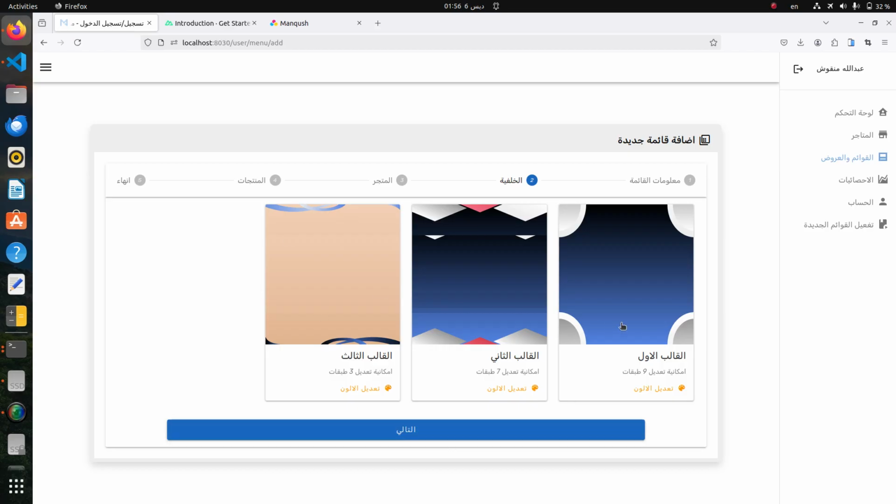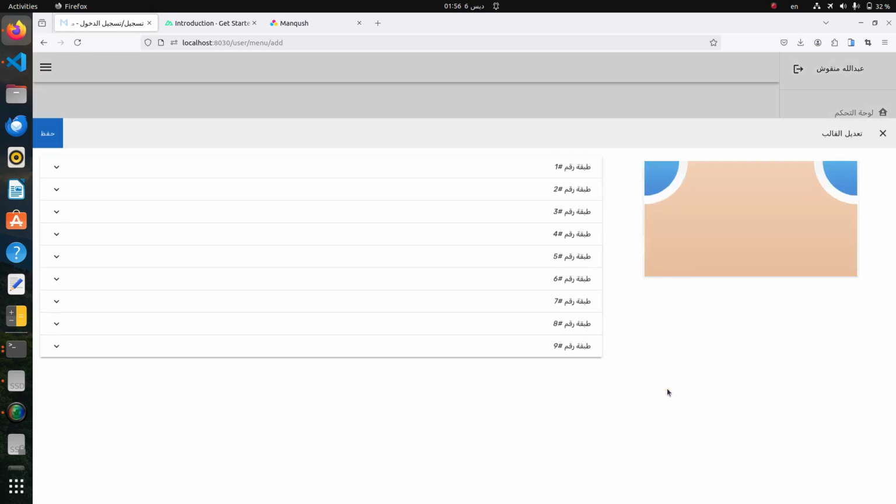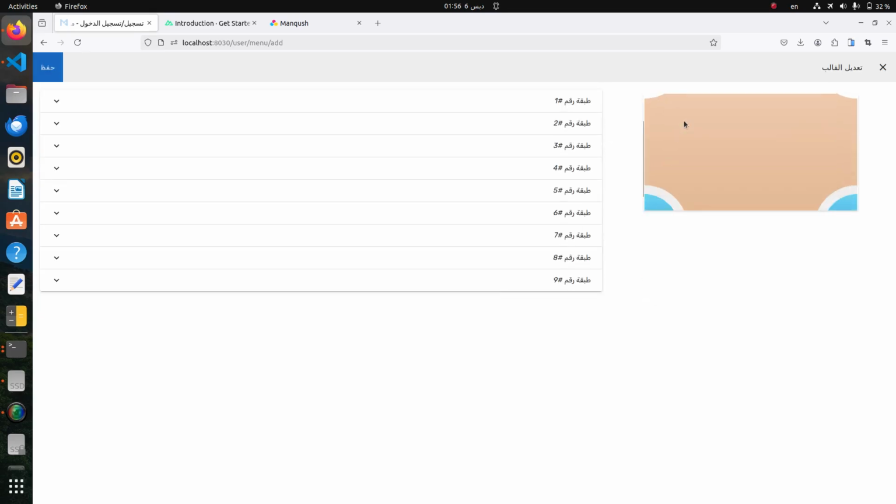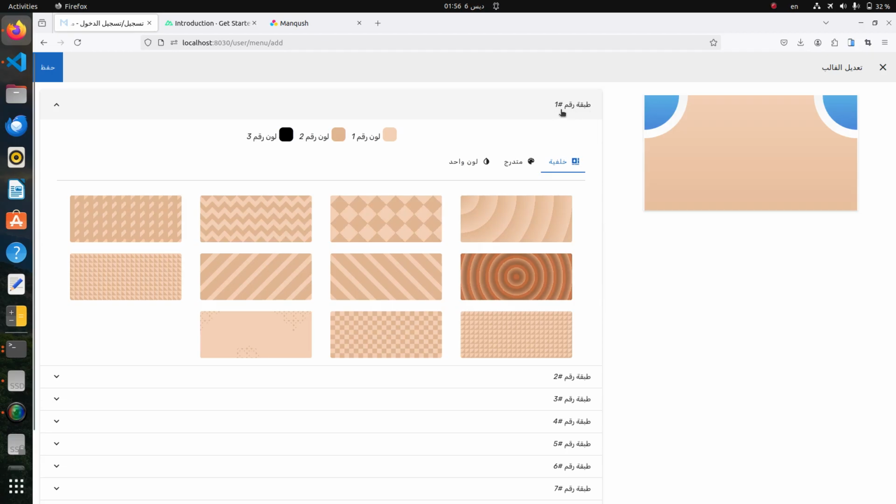For example, I choose this background. This is a template, a preview of the menu background, so I can edit it. So this is number one, and I can edit here.